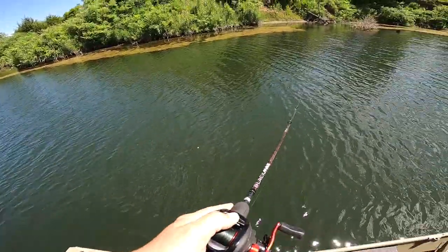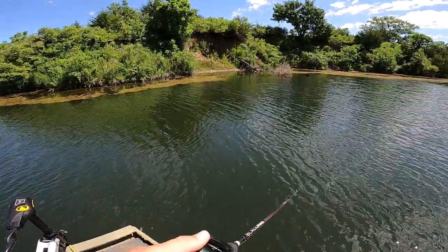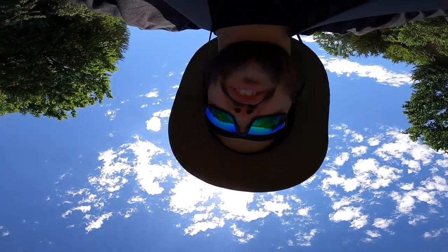That's a good sign, the old catfish. Meow. Whiskers are biting today. That is a good sign. It is doing the old tug tug over there. It's looking good, folks. Stay tuned. We could have some catfish on the line, but first we gotta catch some more largemouths. All right, folks, well, we're headed off. The old catfish, he's making a run for it.